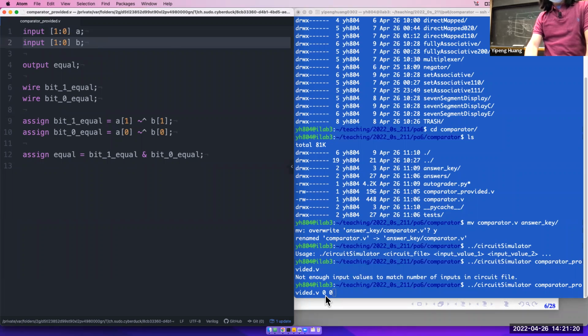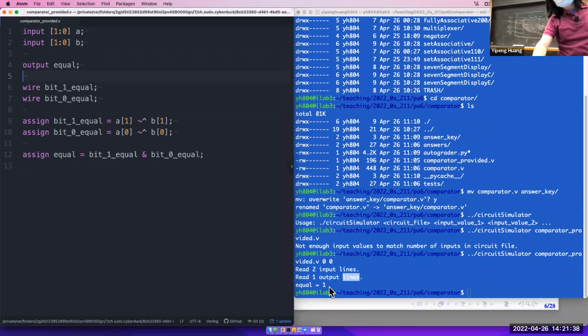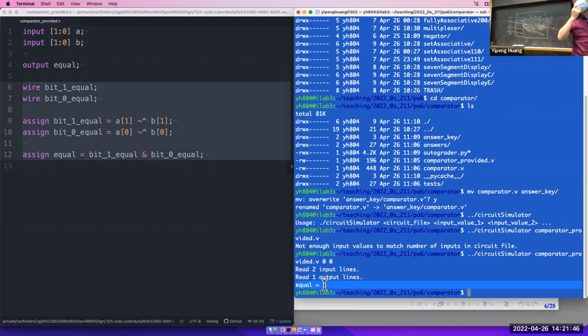So this will have told it that A and B are 0 and 0, like this. You then invoke it. It tells you, upon reading the circuit file, it saw 2 input lines, 1 output line, and after executing the circuit, simulating the combinational logic, it finds that equal equals 1. The equal is 1 because A and B in this case are both 0, 0.